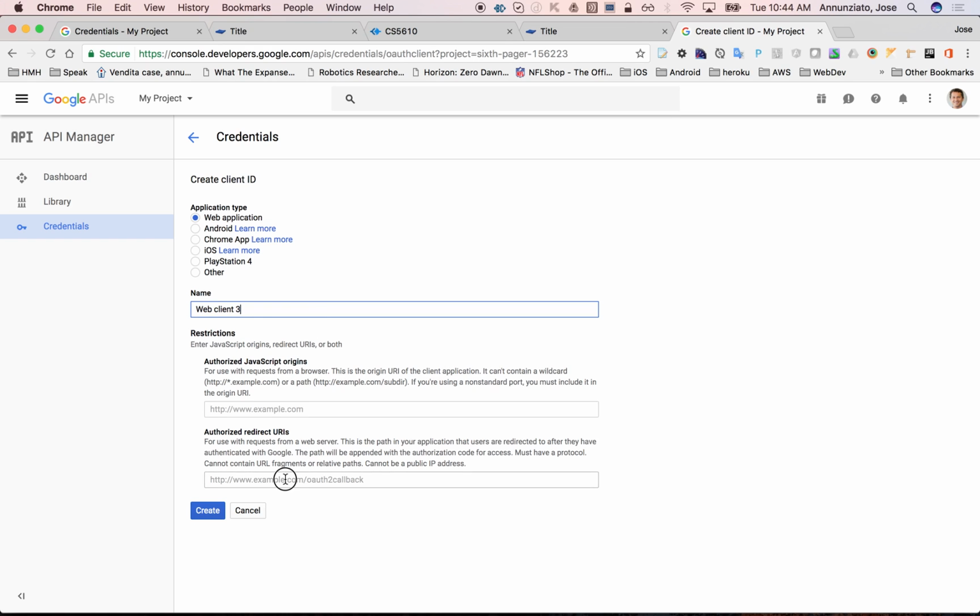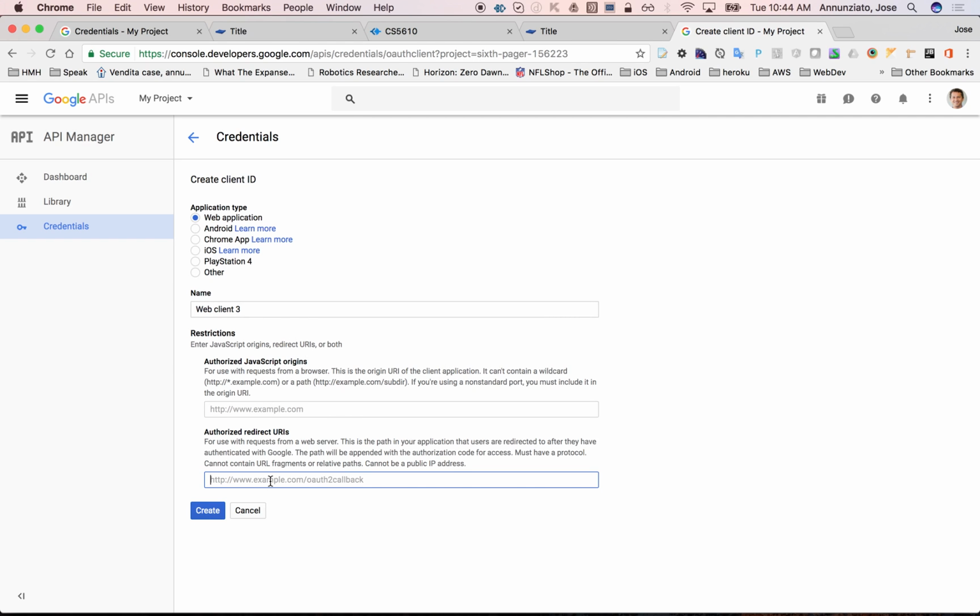Once you give it a name, you need to configure whether you want to be able to log in from a server, a server that is generating this request, or JavaScript running on the browser that is generating this request. It's much safer and more secure if you're generating from the server, so you're not showing any of these keys. Once you create it, you say create.